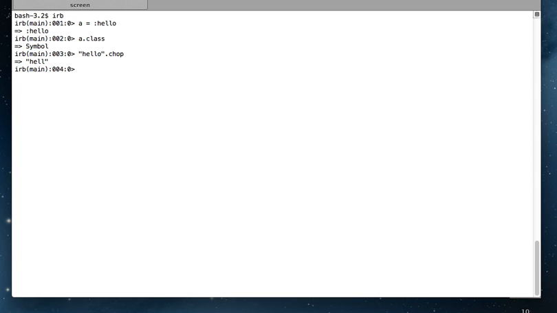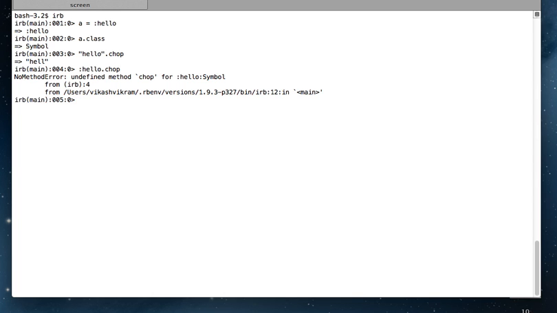So you can modify your string. Strings are mutable in Ruby, but you cannot do the same thing with symbols. They are immutable.